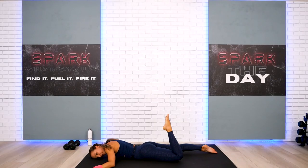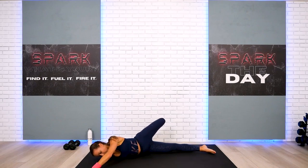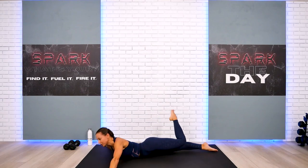head on the floor and take this leg you worked all the way behind, roll slightly on top of the opposite shoulder, the arm which is holding your ankle, and we're just resting here. We're gonna give it an extra breath or two. If your foot is not reaching the floor, not a big deal, that will come. We do what we can, and let's slowly return back.